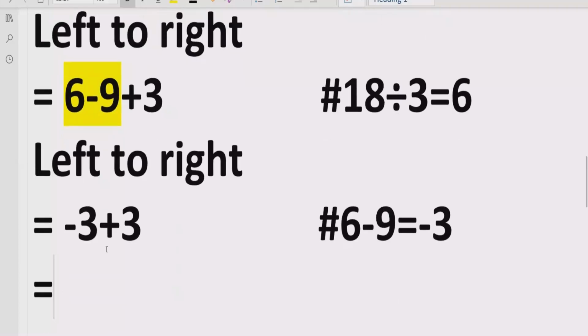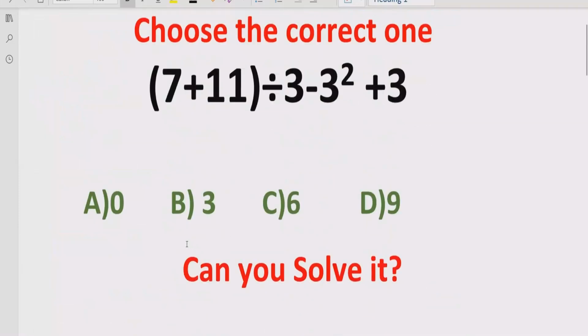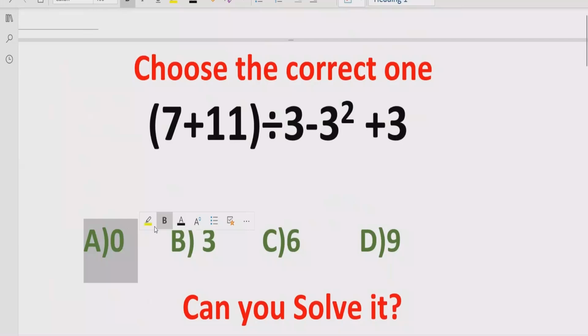We have two terms which are cancelling each other because we have minus 3 and plus 3. So we will add both of them and get the answer 0. So the answer of the given expression is 0. If you see the answer list, answer A is the correct answer of this expression. So I hope you understand how you can solve the given expression using PEMDAS and BODMAS method and find out the correct answer. So that's it for today.